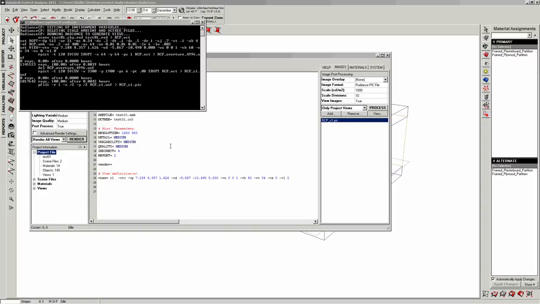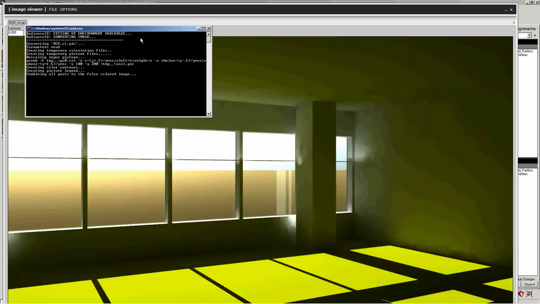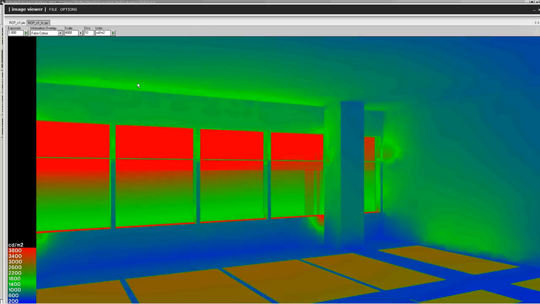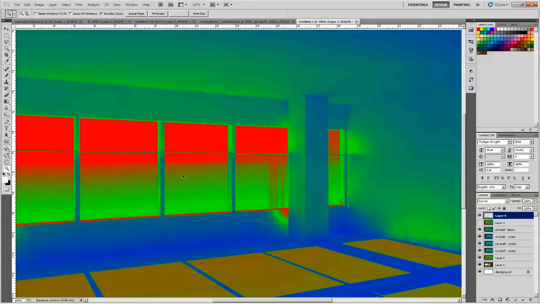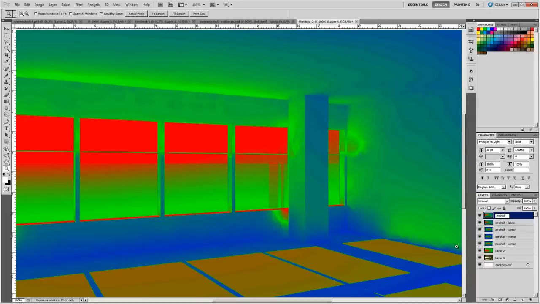So it's calculating the second iteration with the different light shelf material, this time a mirror. Okay, so what I'm going to do, I'm going to do my false color overlay. I used 4000 as the scale before. Very important to do the same. So we're going to take that, copy it, insert it here. This one I actually delete. So now this is interior shelf mirror.